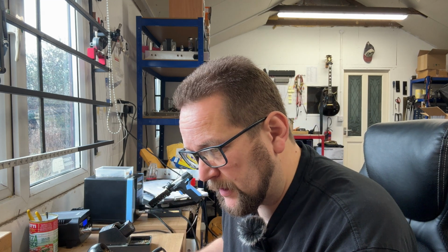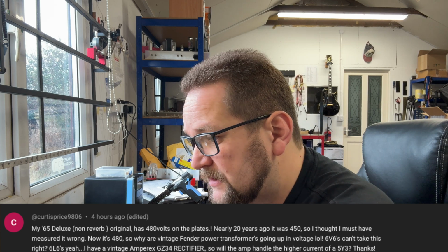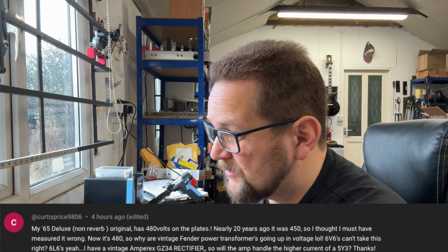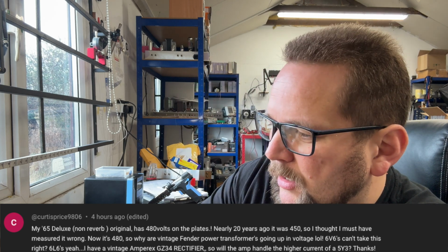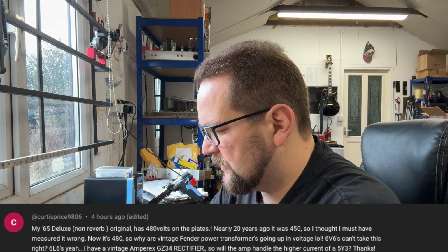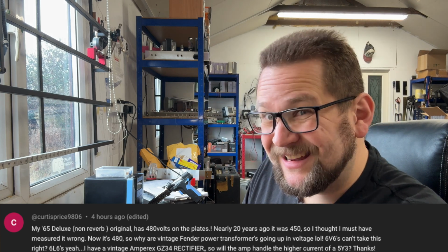Okay, I've read this comment a few times over now to make sure I fully understand what Curtis is talking about. But he says my 65 Deluxe non-reverb original has 480 volts on the anodes, or the plates. Nearly 20 years ago it was 450, so I thought I must have measured it wrong. Now it's 480, so why are vintage Fender power transformers going up in voltage? Well, they're not. A transformer is just a step up or step down device. So if you're getting more volts out of the secondary than you were, the obvious reason is that there's more volts going in. Look into that.